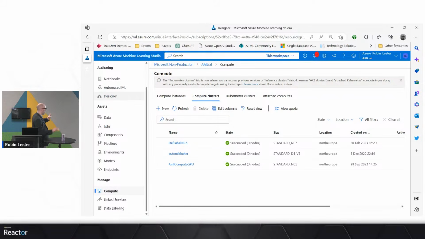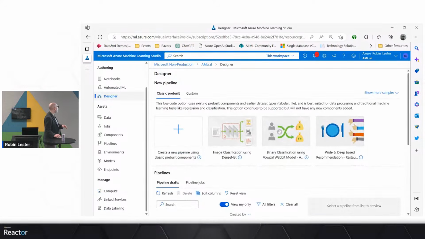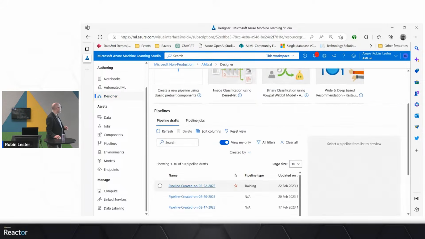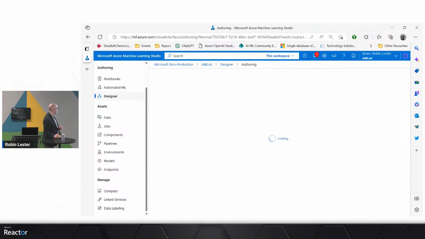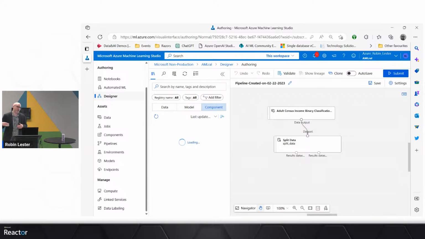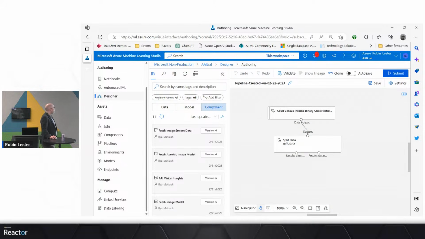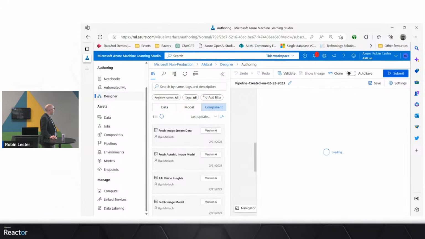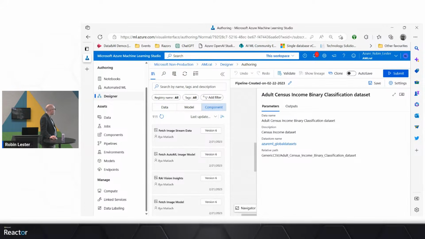Like I said, I'm not going to go through a whole tour of this. I'm just going to show the bits of it that are introductory if you were starting to learn data science. So here we have the designer. So like I say, drag and drop components. So I'm going to use this data set. This is my adult census binary income data set.